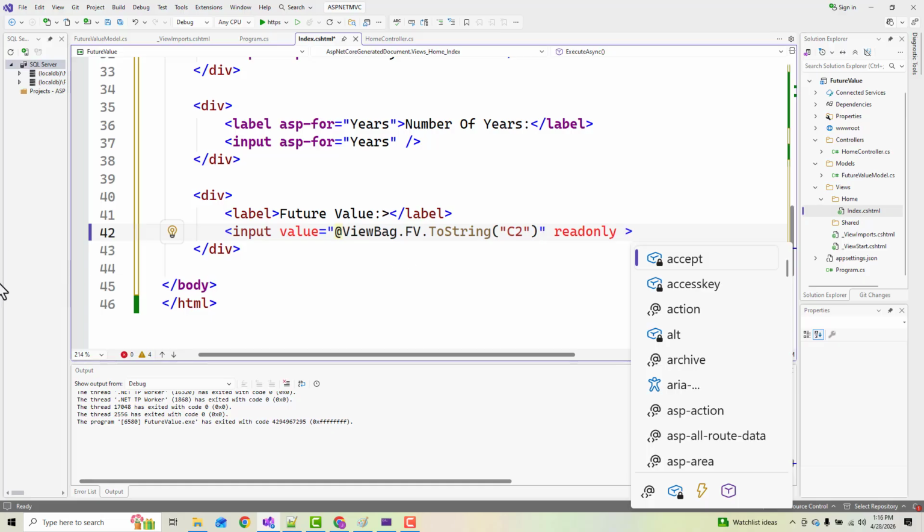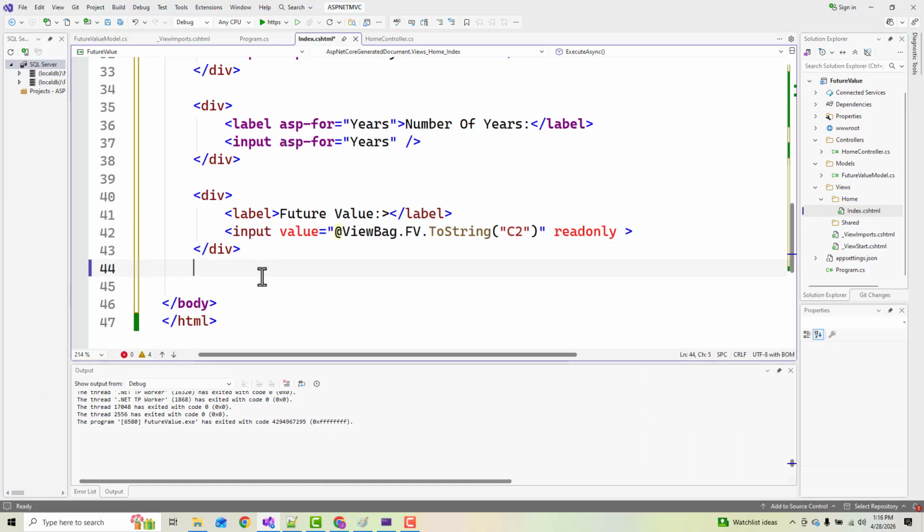And the div, finally we'll have a button. So we're building an HTML page basically.